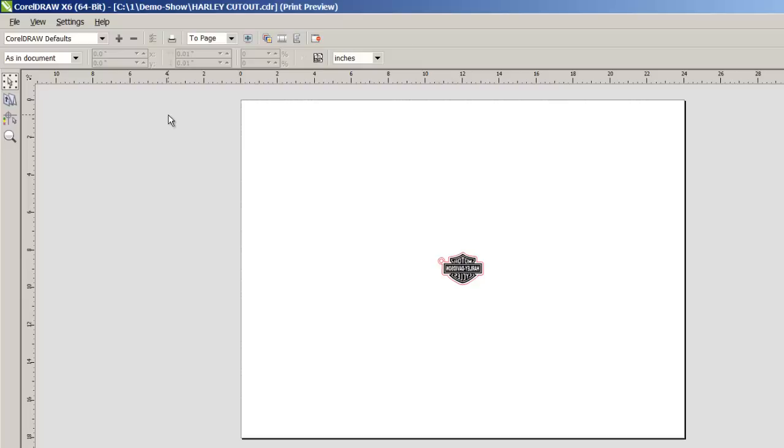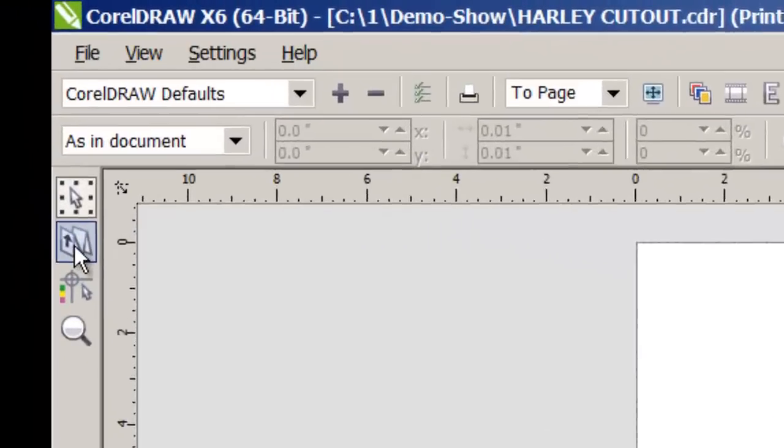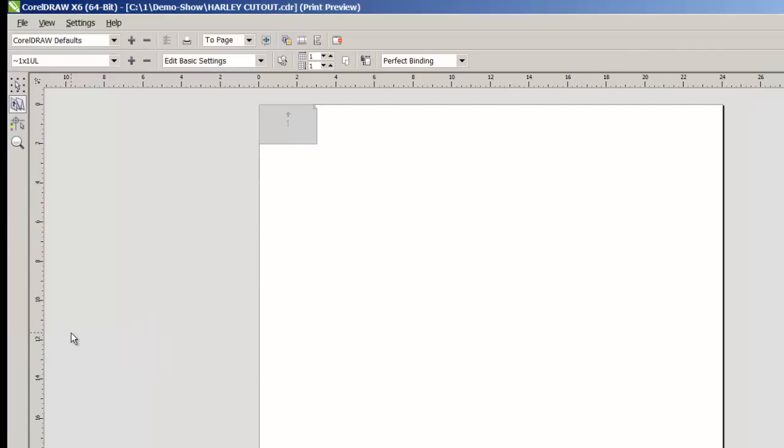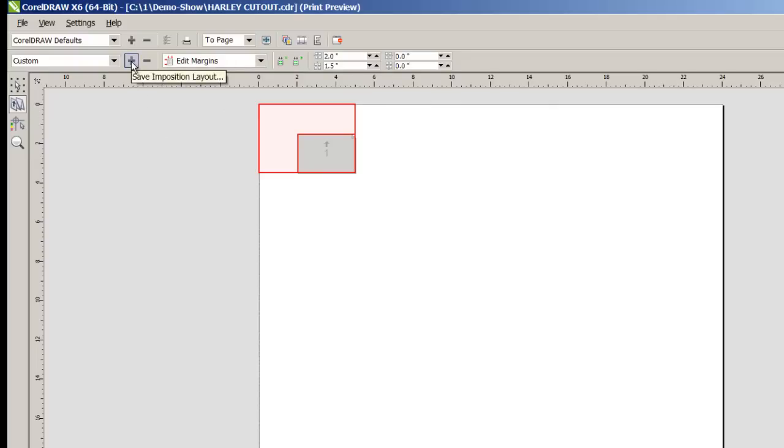We have a 12 by 12 sheet of acrylic, remember. But the first thing we're going to do is go to our standard 1 by 1 upper left, which slams that in the upper left hand corner. But now, instead of basic settings, we're going to go to edit margins, and we need that particular carpenter ruler, 2 inches on the top, 1.5 inch on the side. Other imposition layouts we've created have been the same, and I'm just illustrating here, they don't have to be. So when I press enter there, that will bump that down. If indeed we're really going to use our carpenter rule, then this becomes very helpful to us.